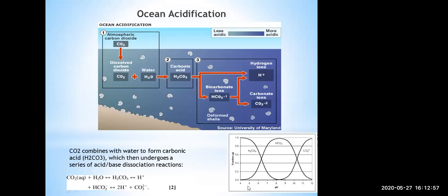This lower diagram shows the pH scale and explains the change that happens when you have carbonic acid — showing that you have less availability of shell-forming material over time when you have more carbonic acid. So one of the big impacts of ocean acidification and coastal acidification is that you're going to have issues with some organisms that are forming shells. They lose the ability to form that shell, and the upper diagram shows deformed shells falling down.